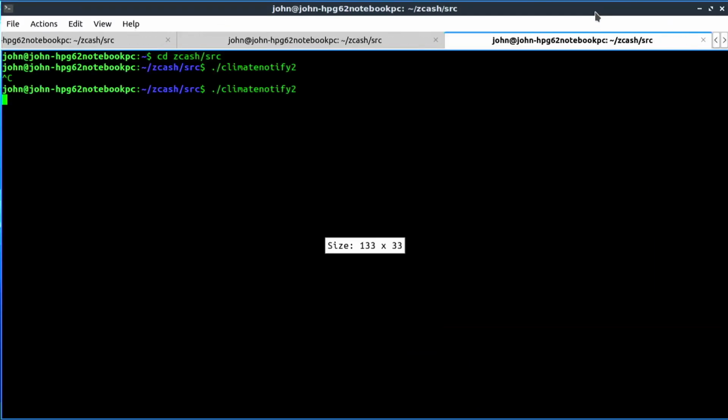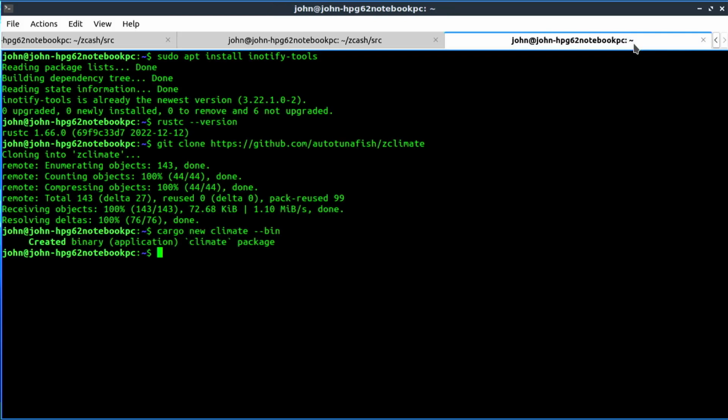This one was so big. There we go. Now we're going to go to our climate that we just made. CD climate. And we're going to cargo run.